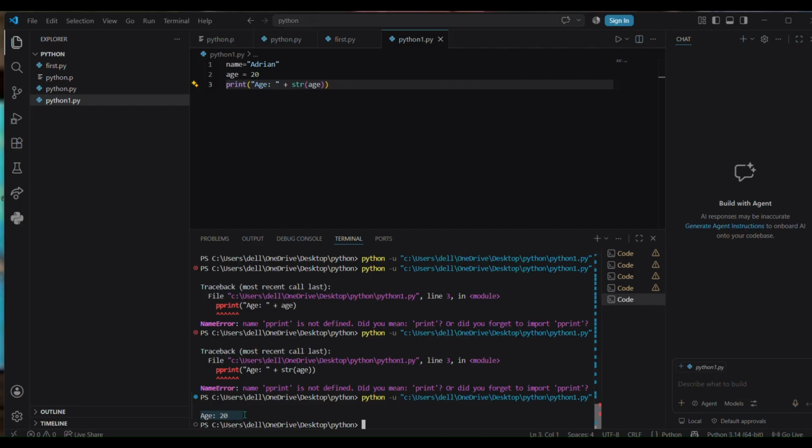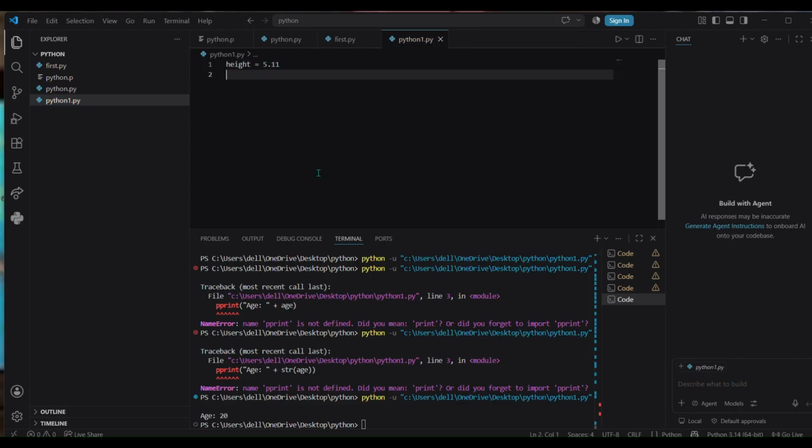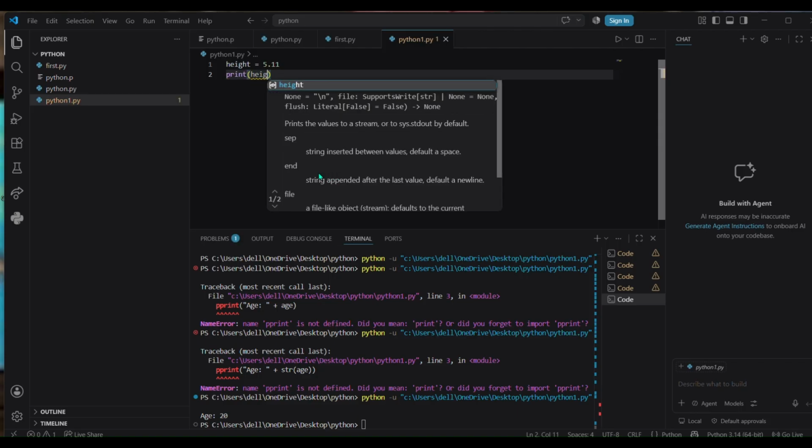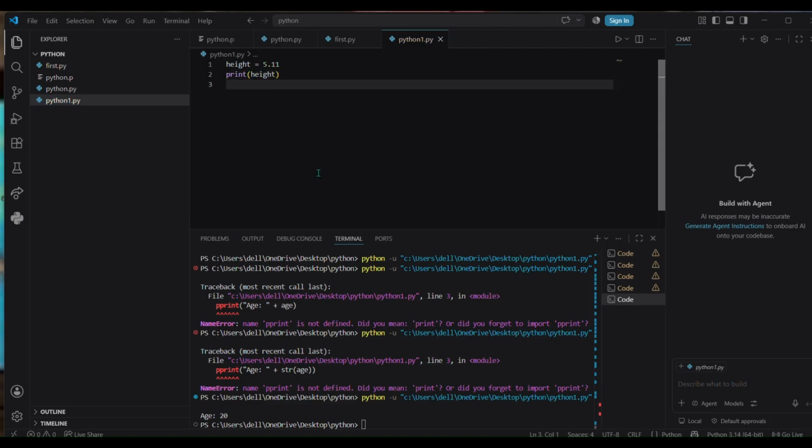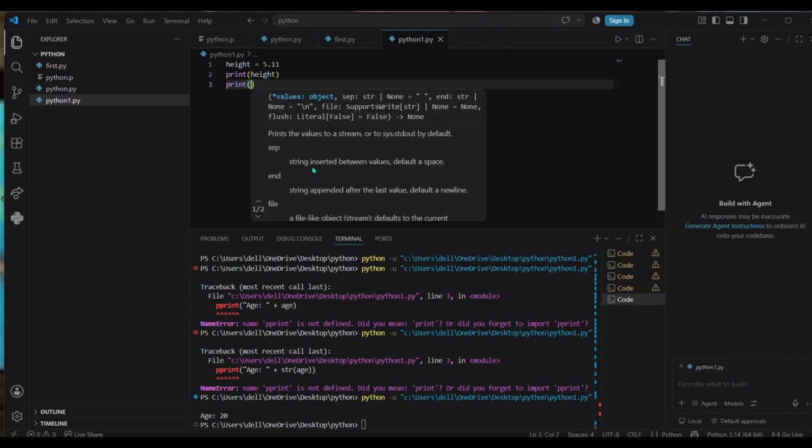Now let's see from string to float. If I'm putting my height as 5.11 and then I'm going to print my height over here, then I'm going to print the type of data type my height has.